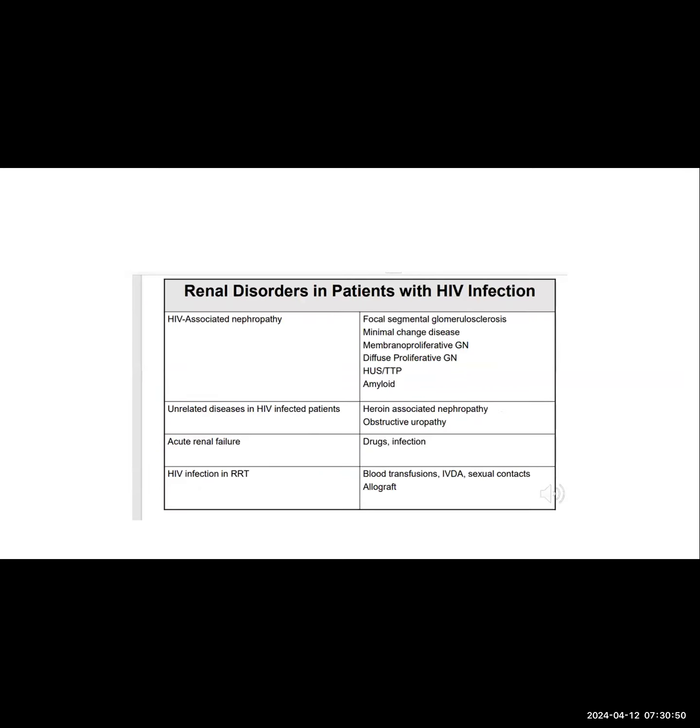So in patients with HIV, there are a number of renal affectations that they could have. They could have the classic HIVAN, which is what we described earlier, the collapsing variant of FSGS. They could have HIVICK, which is HIV immune complex disease, a constellation of different glomerular diseases, which can be IgA nephropathy, membranous nephropathy, or membranoproliferative glomerulonephritis. They could also have the thrombotic microangiopathies.